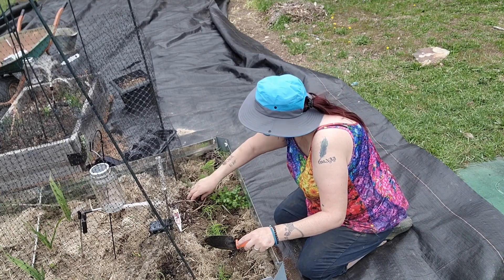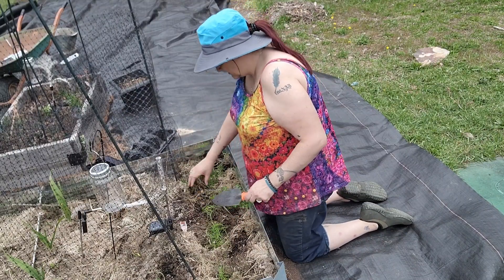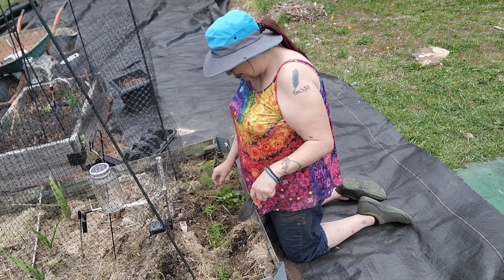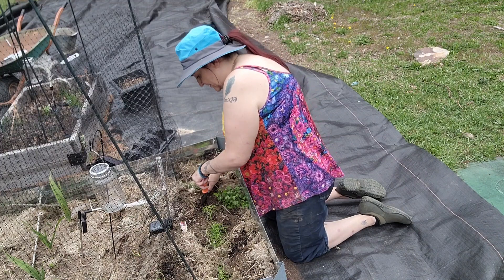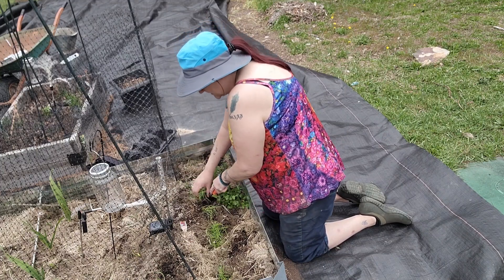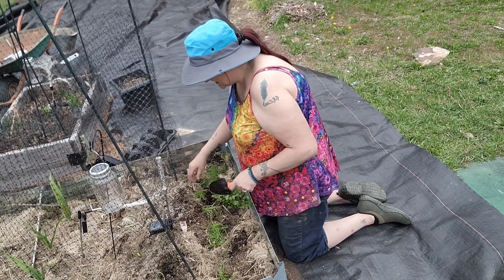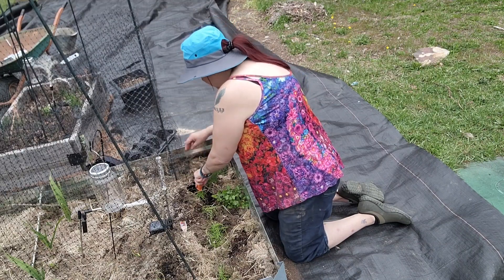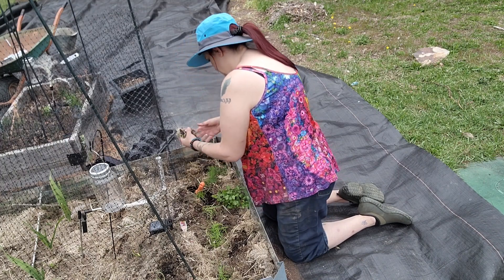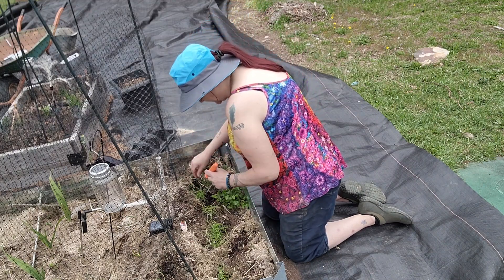Grass — pain in the butt, that's what grass is. I peeled back the netting I have around all my garlic, so I need to restring this. I'm probably going to move the cilantro I have here because I don't want it encroaching on my onions. Last year I put grass clippings all over this garlic and it did amazing. One of my onions just went a bit wonky — we'll just throw it in the ground and see what happens.